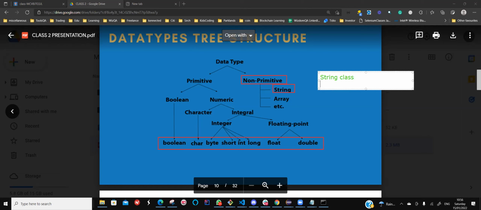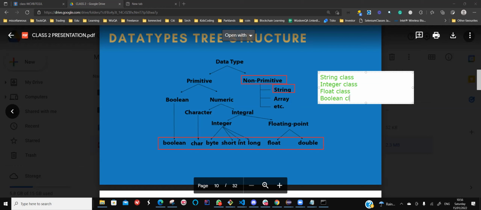You have other things like Integer. You see, there's another class called Integer. It's a class. It can also be used as a data type. You have Float, and I'll tell you why it is required. Then you have Boolean.